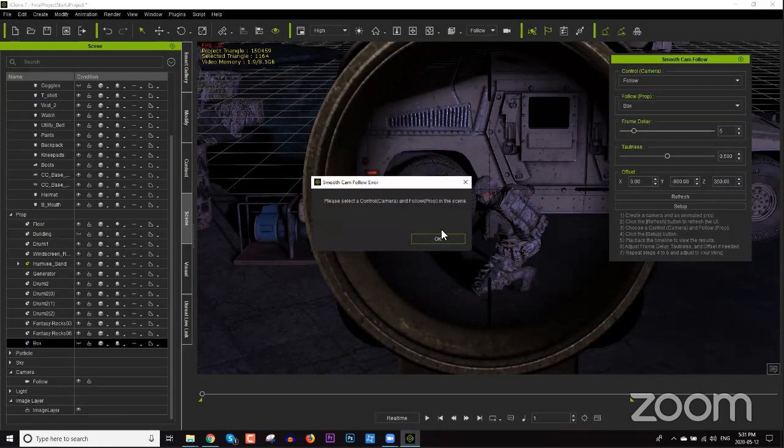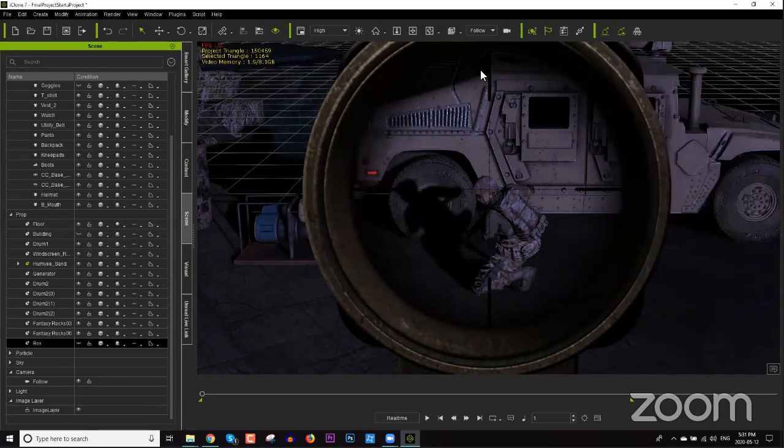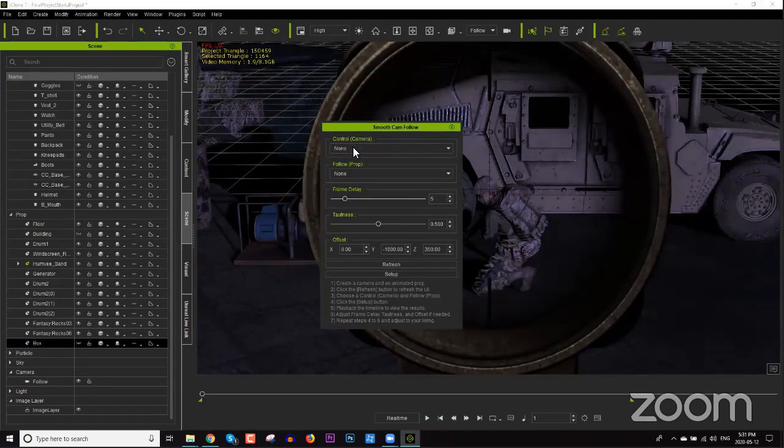Now make sure you do this at frame 1. Oops. We need to select refresh here. Let's just refresh anyways. I think we opened up a second instance of this accidentally. Let's see if this works. I need to reset it again. Let's see if this works this time. Okay, this should work.